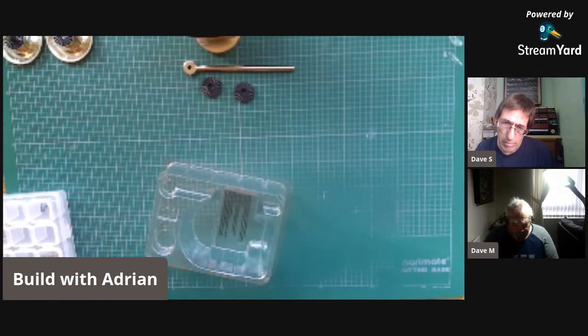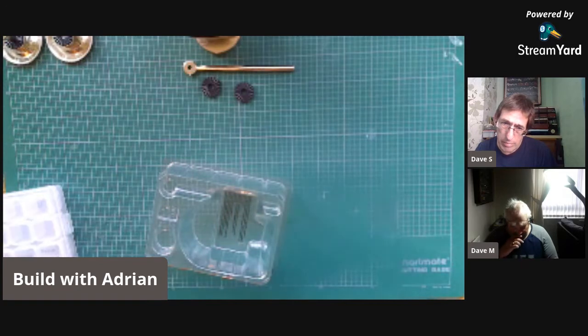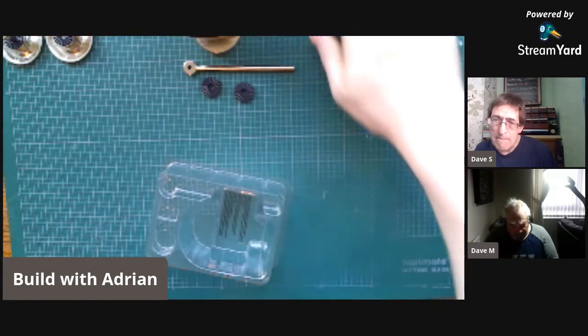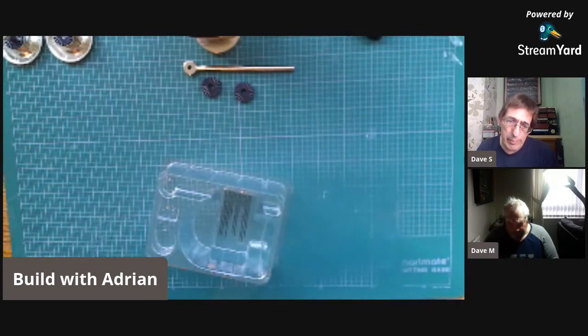What size again is it? Sorry, Dave, what screw was it again? 2 PM3 12 millimeter screws. Right, okay, that's the new size screw I've got. I'm going off the packet ready for the screw. I'm going to get a screw out.